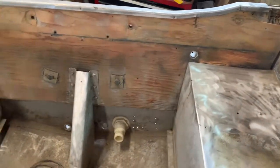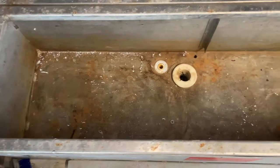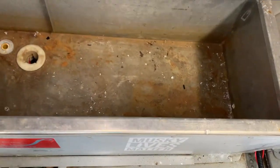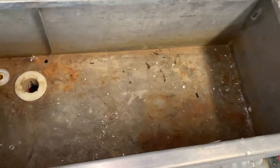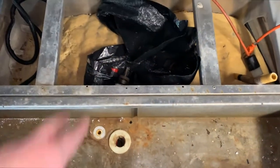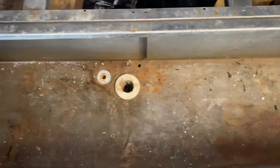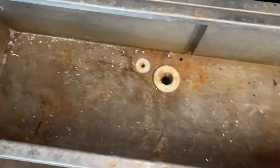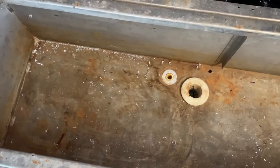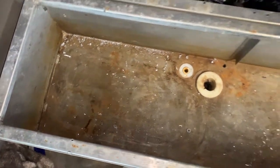I'm fine with that — I'll just go ahead and re-water seal it. Now I'm going to start sanding this down, but first I'm going to vacuum it out really well because this is going to be the battery box, hopefully. I should probably measure to make sure the battery fits. If not, I'll bump it back to the other compartment once I get the foam out. I'll put up another clip after I get it vacuumed, sanded, and primed — I'm going to sand this with 60-grit sandpaper as well.